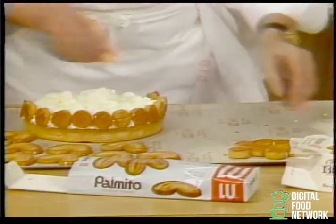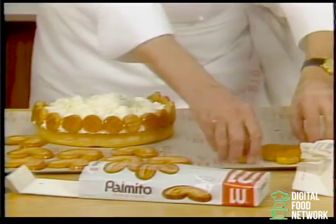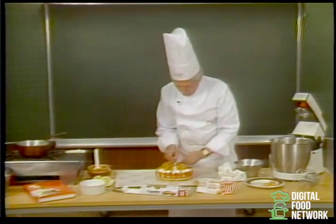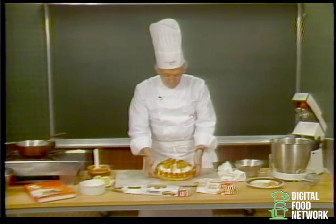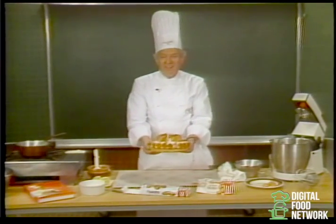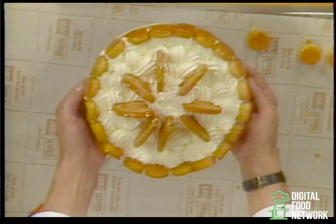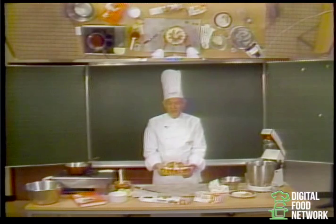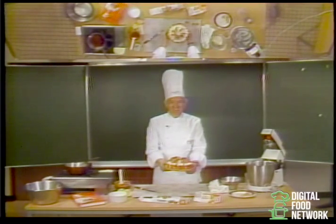It's a very pretty dessert. Very appetizing. It makes me hungry watching him. The dessert is finished off with the palmito cookies, the big ones that he dipped in caramel. And in the center of the dessert, he places the palmitos around like a beautiful rose. The cake serves 8 people, and it is the Saint Honore Chantilly, made with the beignets and palmito cookies of Lou from General Biscuit. Lenôtre says now, my friends, bon appétit!